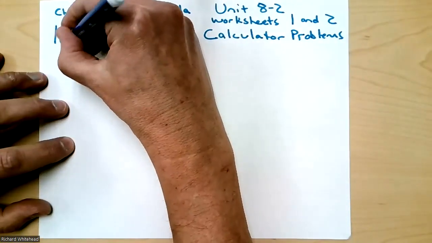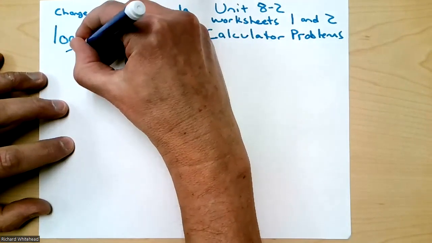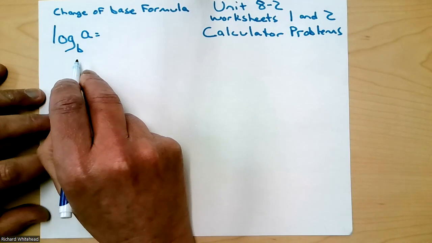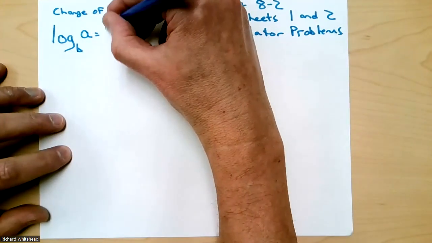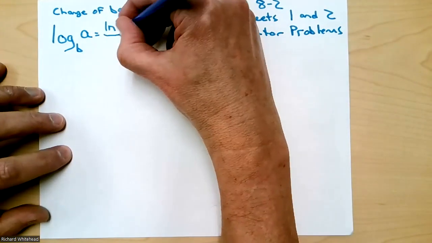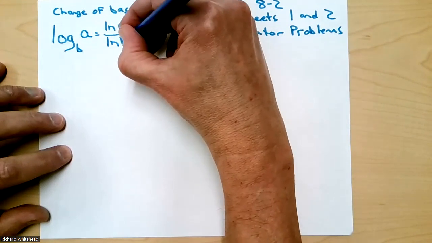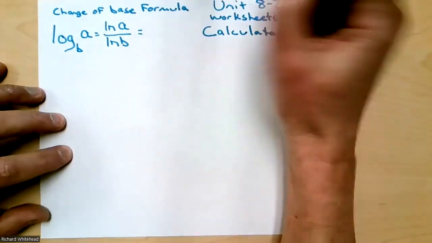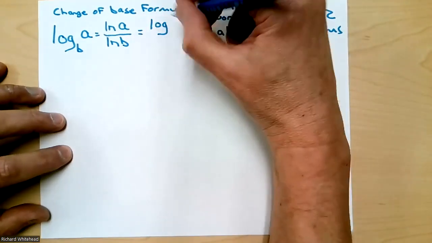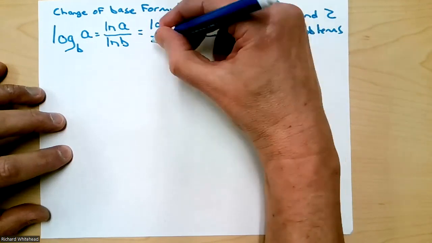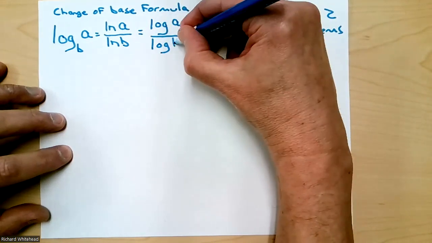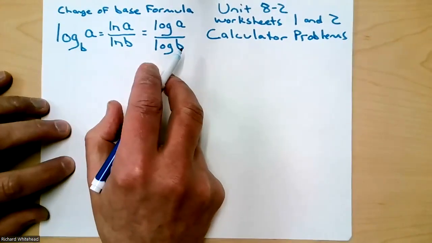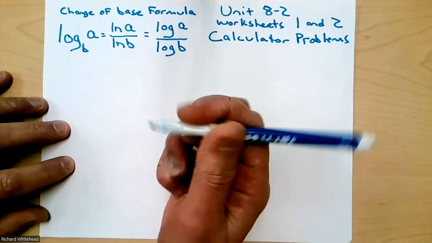If you've got some log base b of some number a, and it's not log or ln that's on your calculator, you can convert it to ln of a over ln of b, and then you can find the answer, because there is an ln button and a log button, but it also works for this. You can do log, which we know is log base 10. You can do log like that, and I can show you the derivation of this in class sometime. It's kind of cool.